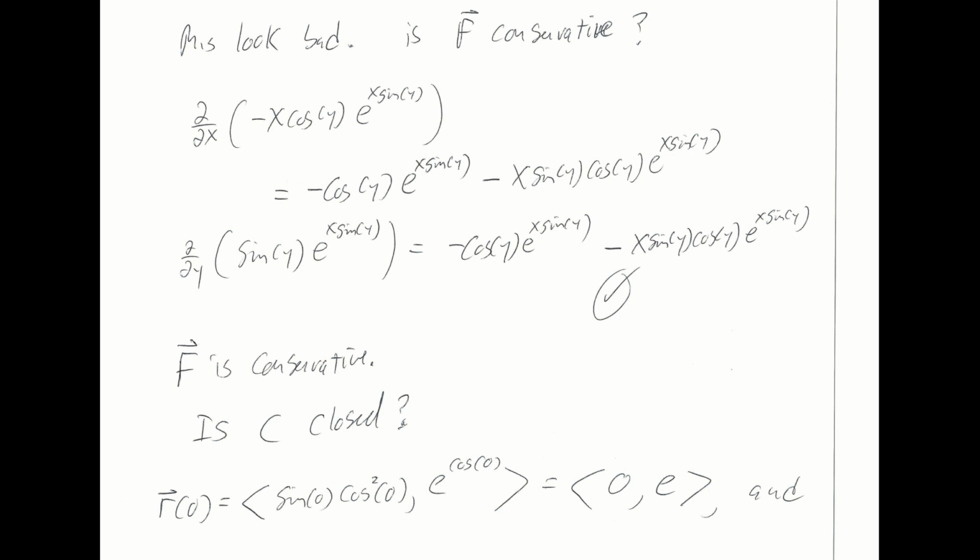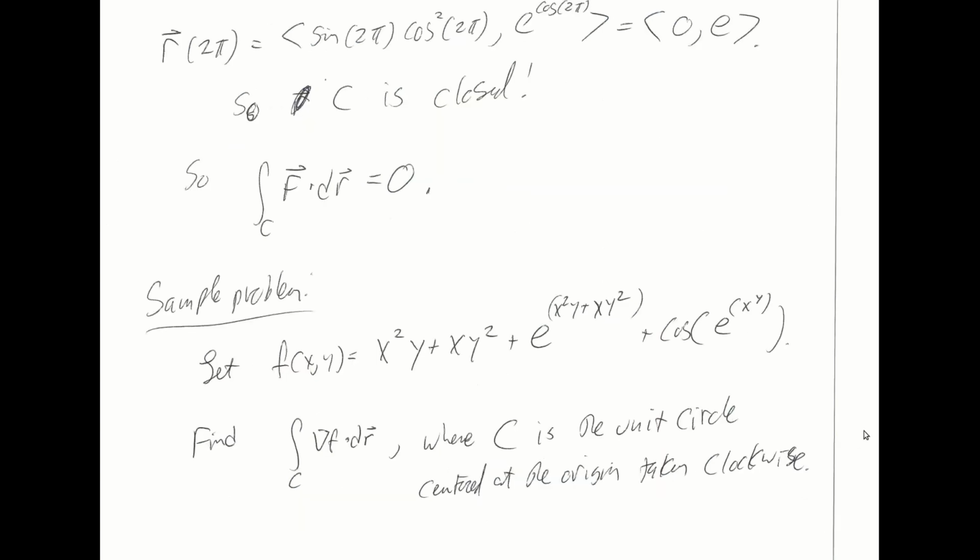As I mentioned, I saw some trig functions involved in the parameterization of this curve, and I noticed that the bounds on my parameter were 0 and 2 pi. So it seems like there's a fair chance this is a closed curve. So let's have a look at r hat at 0, the initial point, or the lower bound for my parameter t. R hat at 0 is going to turn out to be (0, e), and r hat at 2 pi is likewise going to turn out to be (0, e). So this curve does begin and end at the exact same point, (0, e), and it is a closed curve.